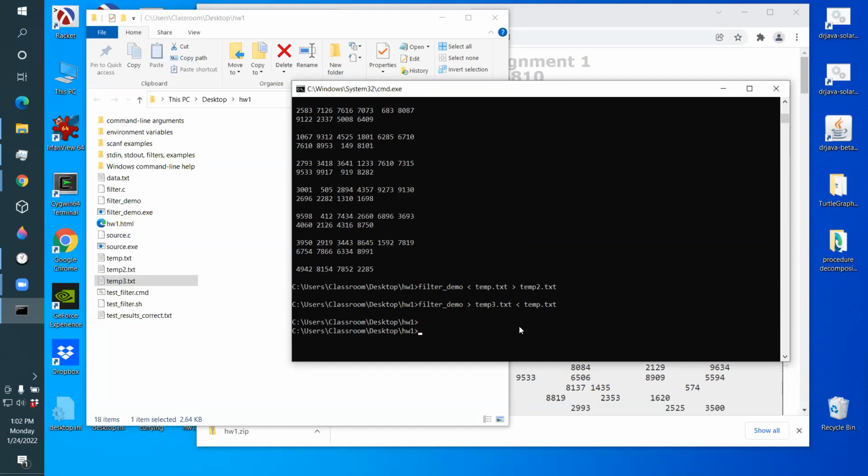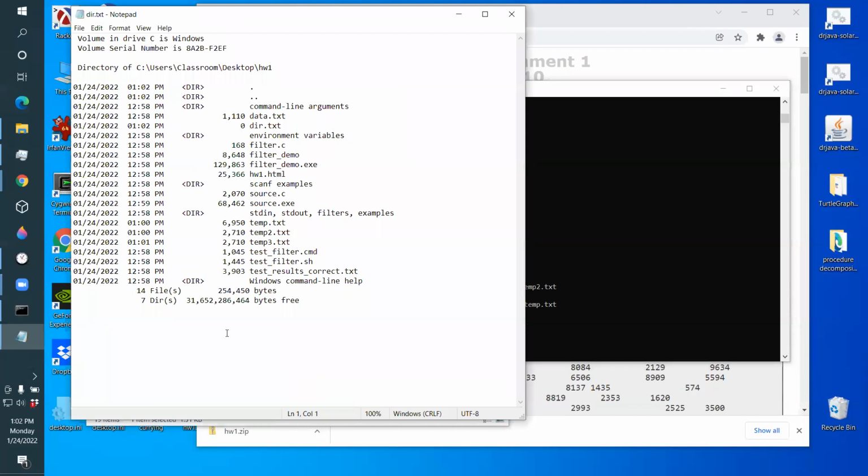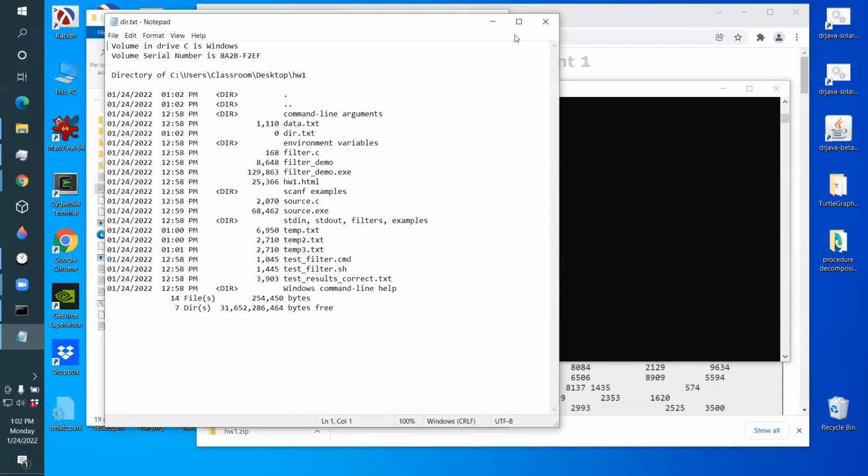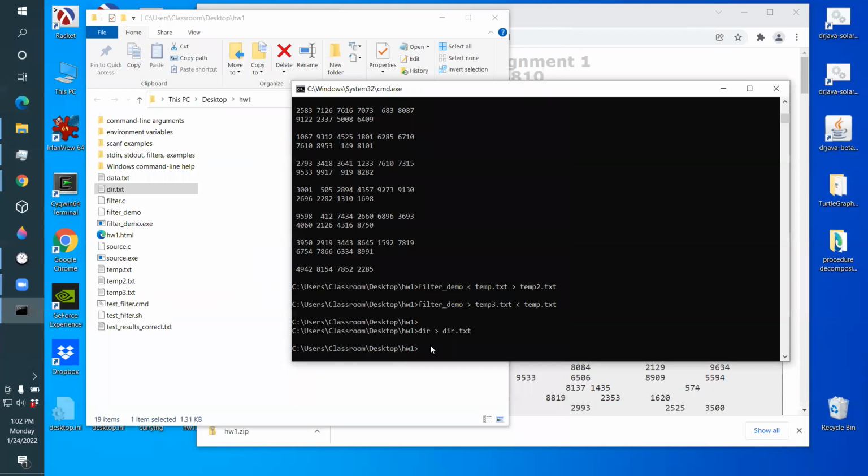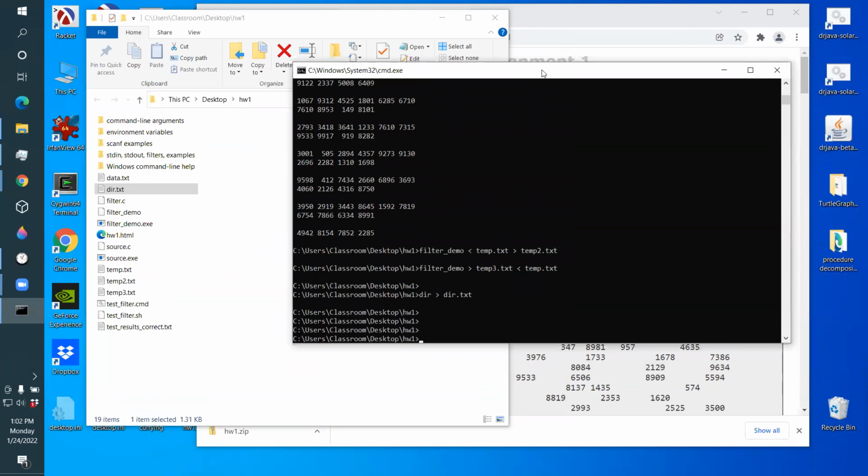So for example, I can say dir, but I want to keep a copy of my directory listing, so I can say dir > dir.txt. See, now I've got a convenient printout of what's in that directory. This is how people get printouts a lot of times of information on their computer. Just issue a command on the command line and send the output to a file. Right, so this works with any command line program. Redirect input, redirect output. Okay.